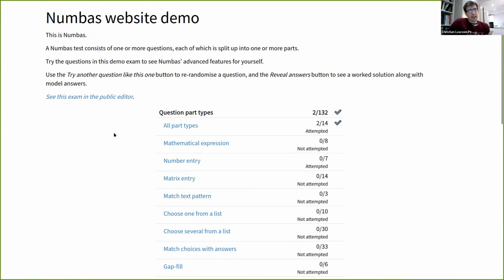And we've found that e-assessment like this is really good for formative use, for giving students access to stuff that lets them practice in their own time and decide what they want to do. We also, because of circumstances over the last couple of years, have used Numbas for a lot of high stakes summative tests as well. That might be the very, very briefest introduction to what Numbas is.